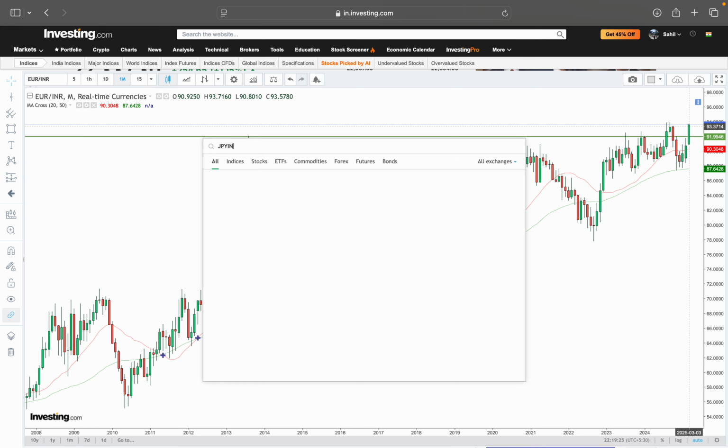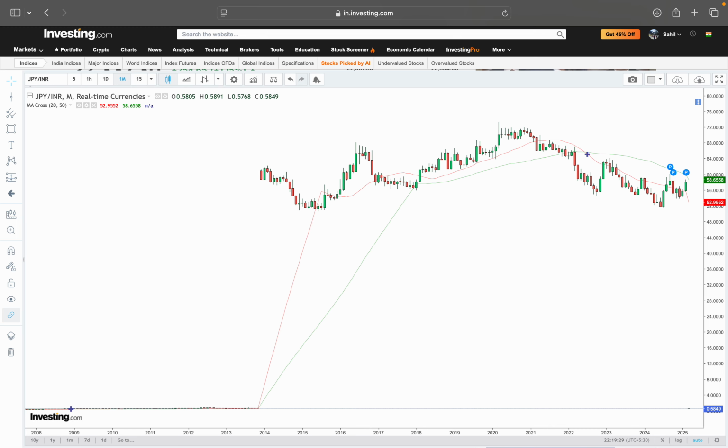Let's look at the next one, the Japanese yen and the Indian rupee. So the chart is slightly unclear on the Japanese yen. Here it is looking like the Indian rupee is strengthening against the yen because we can see a bearish crossover. So there is some inconsistency with the chart, so we will ignore the readings in this chart. With this we have assessed, or at least tried to assess, the performance of the Indian rupee with the developed major currencies in the world.